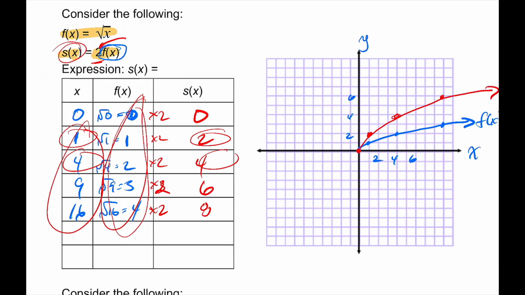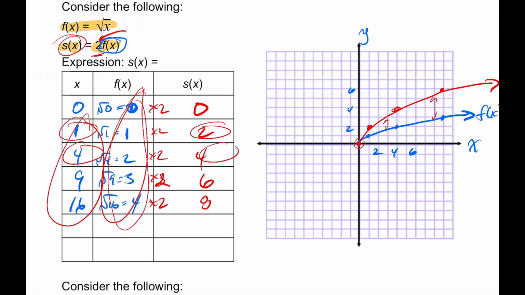So here we can see that the shape hasn't simply moved up, because we have some common points, and the vertical difference between the two graphs is going to vary. But the net effect is almost like we took this shape, anchored at the origin, and yanked it up, and it looks like there's a vertical stretch. Because for every single y value that we get, we're simply doubling it. In this case it's multiplied by 2, so it looks higher, and it has the net effect of being stretched.